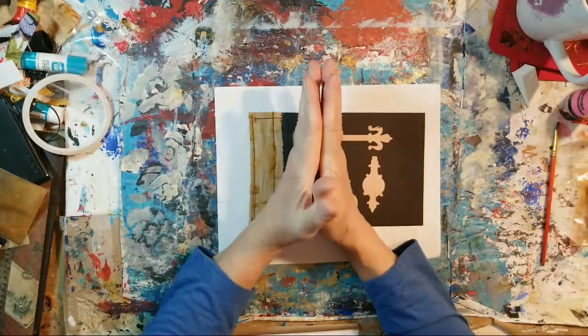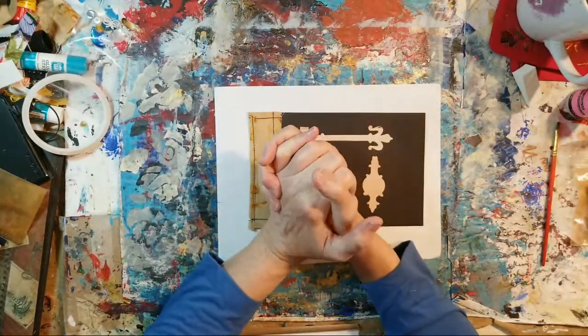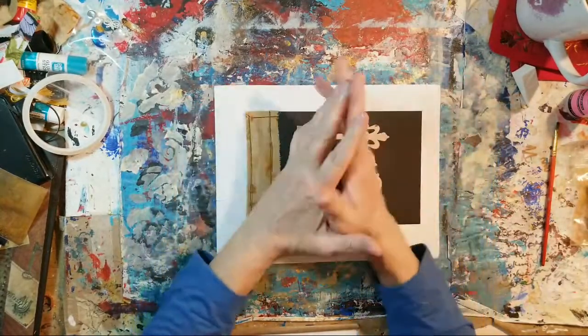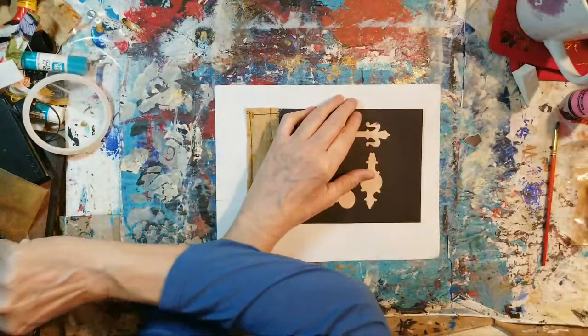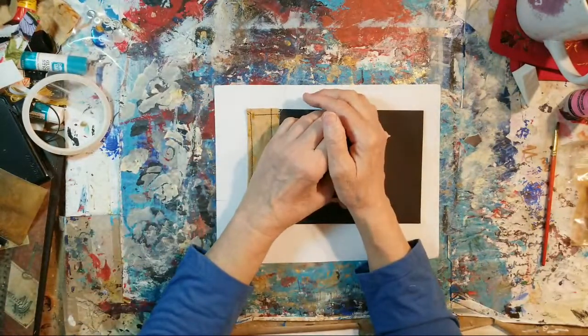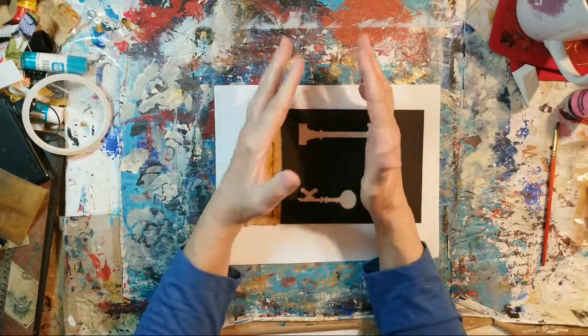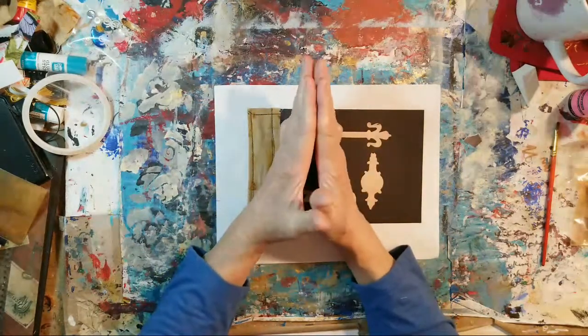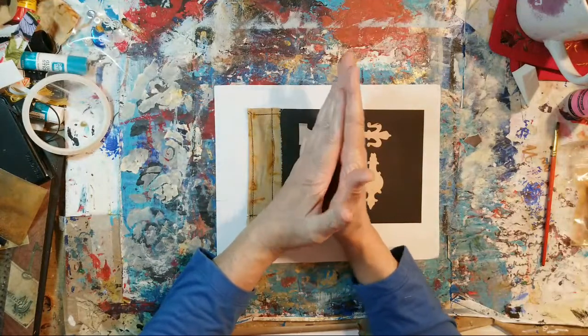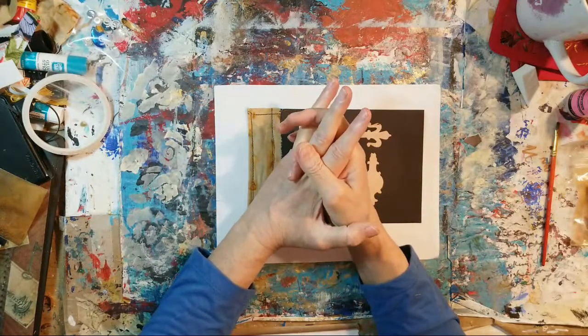So we have a theme for these hops, and this month the theme is going to be one technique, three ways. And it's going to be very interesting to see how I challenge them to pick a piece of art that they have done previously and pick a technique that they used on that piece of art.